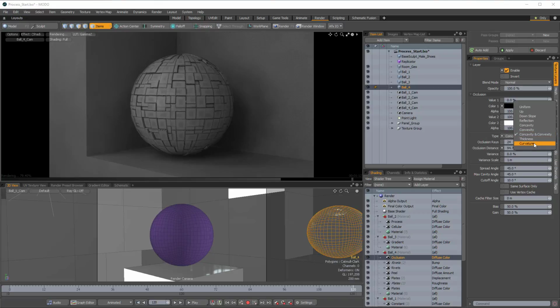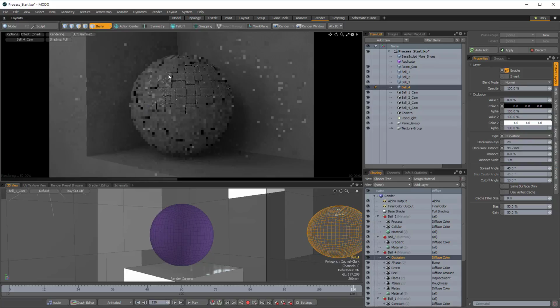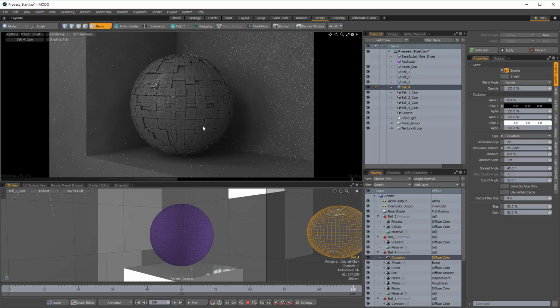And then the last one is curvature, and this can be really helpful if you have objects that just have varying levels of flat and curved areas. It might show up a little bit on this model. Yeah, it shows up a little bit, but you can see basically wherever the area is more curved, which is going to be like at these corners, you get the one value, and where the area is more flat, you get the other value. But since everything on here is kind of curved, we don't really get this color value too much because there's really nothing straight here. It all has a little bit of curve because it's on the surface of a sphere, but the areas that are more curved, like at these corners, pick up that color value 1.